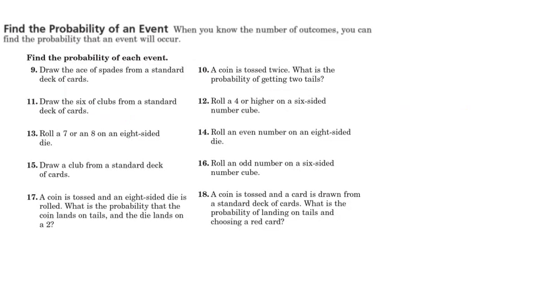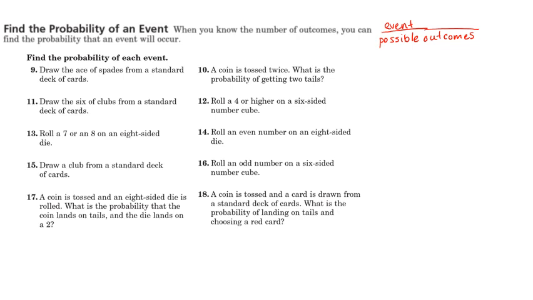So sometimes you want to find the probability that an event can occur. Okay, so probabilities are written as fractions. On the bottom of your fraction, your denominator, it's the number of possible outcomes. And on the top, you're going to put the number of ways the event occurs.